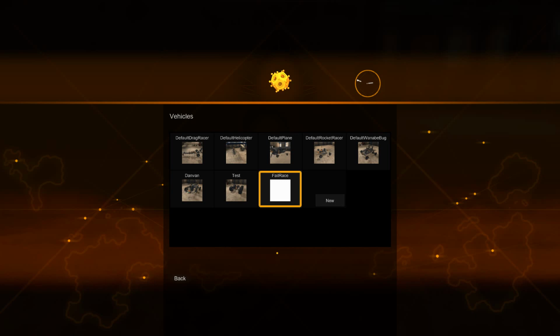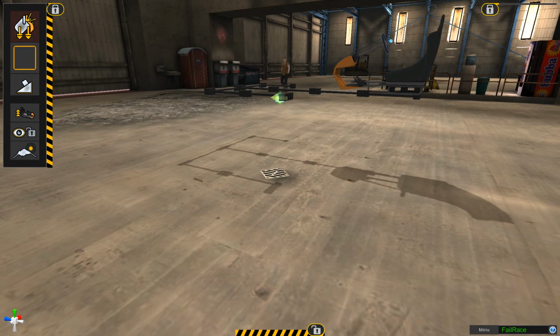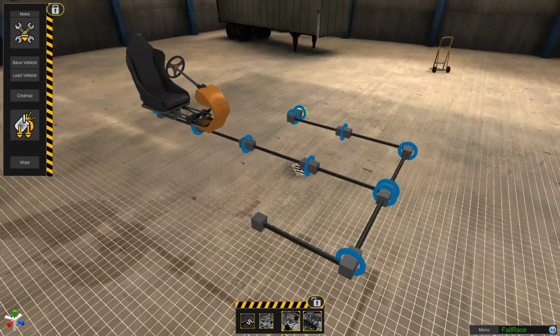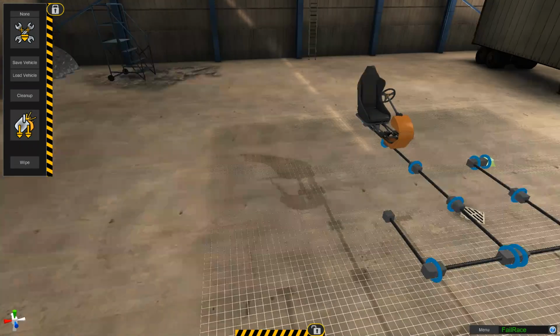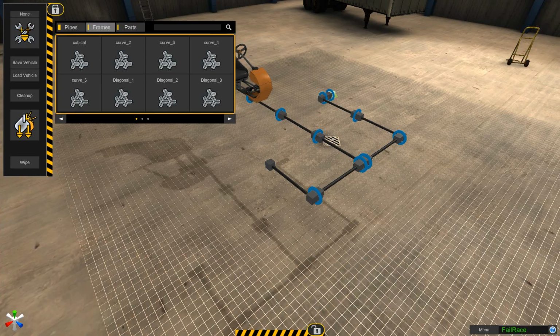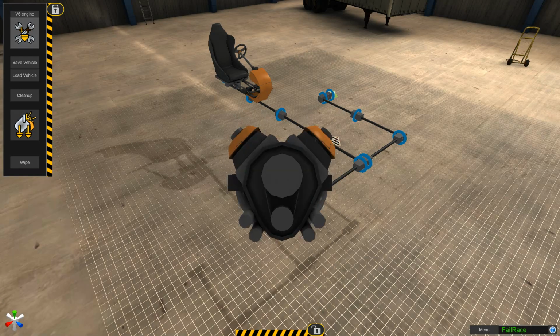Right, we want to go back to edit. Okay, yeah, we'll get the engines mounted in the front. To be fair, I've been messing about with this game for a while. I tend to build rear-engined or mid-engine vehicles. I've not built the engine in the front before. So we'll see how well I do with this. Okay, so now we want a couple of engines. Spawn in a couple of these.